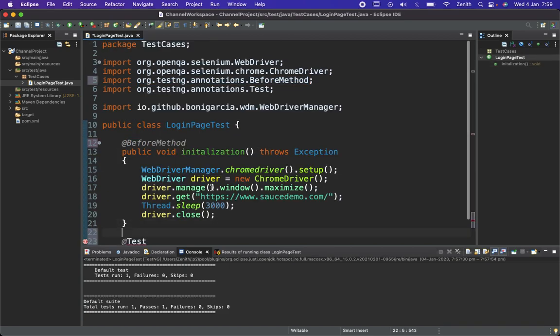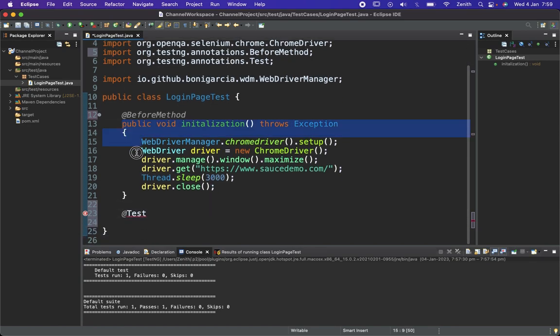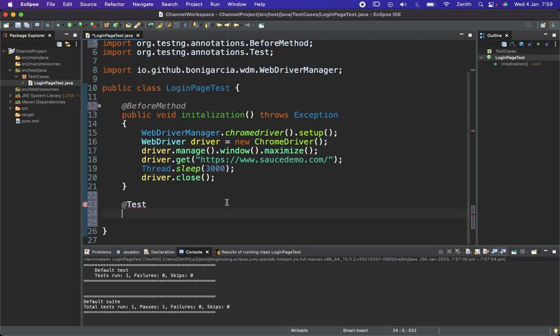So this is the prerequisite to run any test case. First of all, the WebDriver or browser will be open, the URL will be entered, and then the test case will be executed.